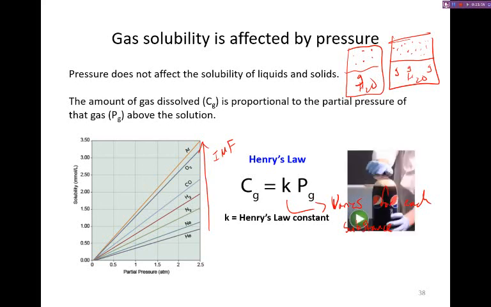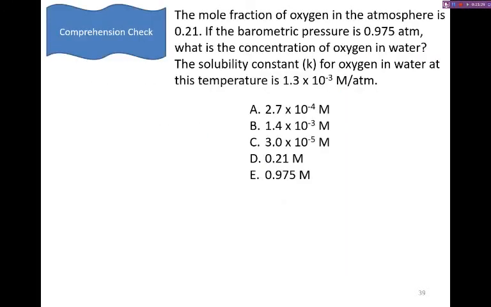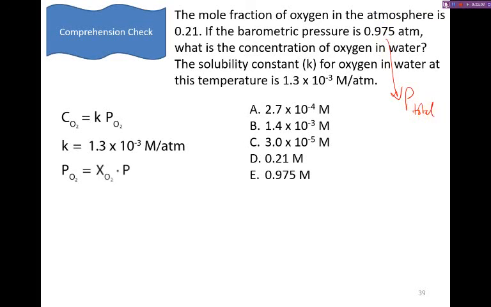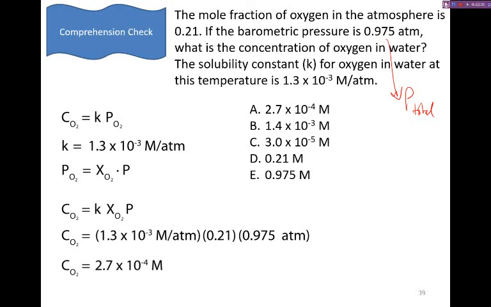Let's try a problem here. This is just hearkening back to what we talked about with putting your soda in the fridge versus leaving it out. Let's try a problem here. The mole fraction of oxygen in the atmosphere is 0.21. We have a barometric pressure listed, and we want to know what's the concentration of oxygen in the water. We're given the solubility constant. So this is going to apply the Henry's law. Henry's law says that the concentration of a given gas is equal to the Henry's law constant for that gas times the pressure, the partial pressure of that gas. We're given Henry's law constant, and we need to find the partial pressure. Be careful. We're given a pressure, but that's the total pressure of all the gases. To find the partial pressure, we need to use the mole fraction of oxygen times the total pressure. When we combine that with Henry's law, we can solve for the concentration or the solubility. That gets us 2.7 times 10 to the minus 4 molar.